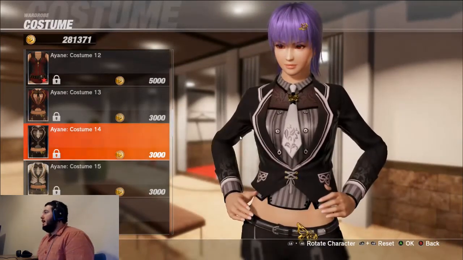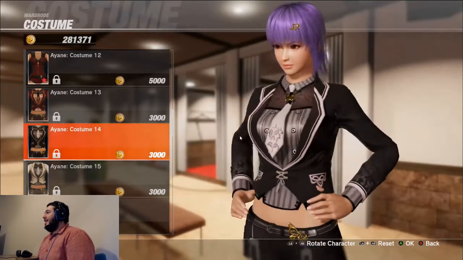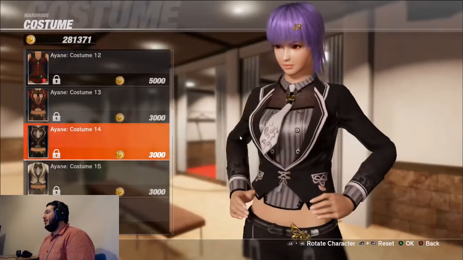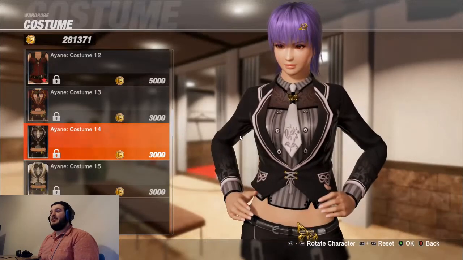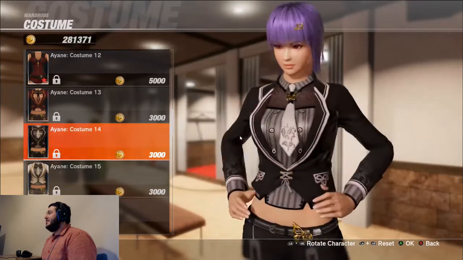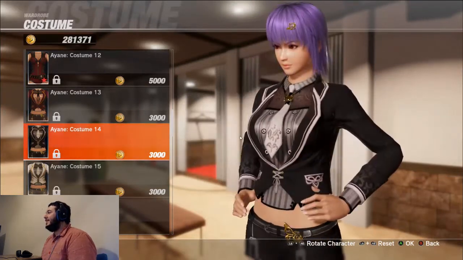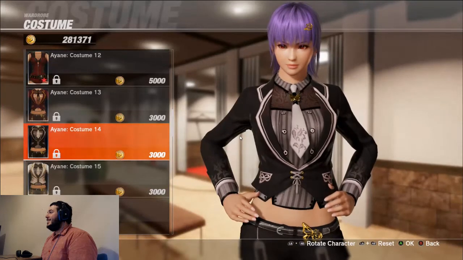Alright, so, the tie, I have to talk about the tie. It moves, but it moves so... I don't think real ties actually move like that. I've never used a short tie before, nor one hanging out like Ayane's. I don't know if that's how it actually moves in real life. It moves like a pendulum. I've never worn a tie, so I can't comment.